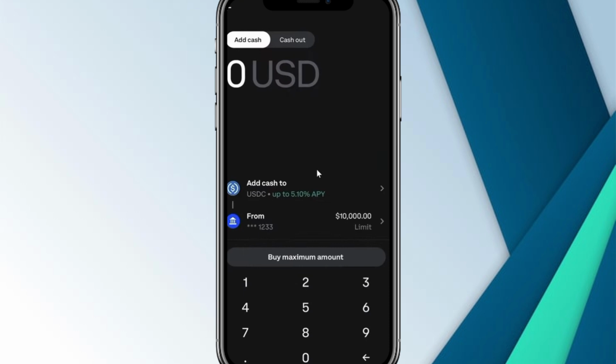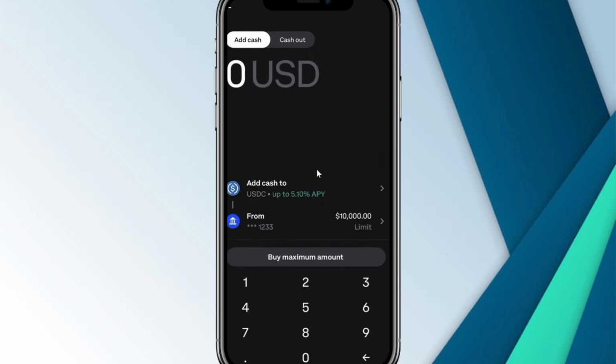This is the final step before your money is transferred, so take a moment to review all the details once more. Make sure the amount and the accounts are correct to avoid any mishaps. Once you hit confirm, the money will be transferred from your Chime account to your Coinbase account. Transactions like these can take a little time to process, so don't worry if it's not instantaneous.